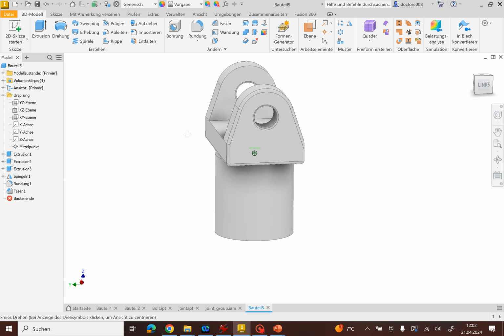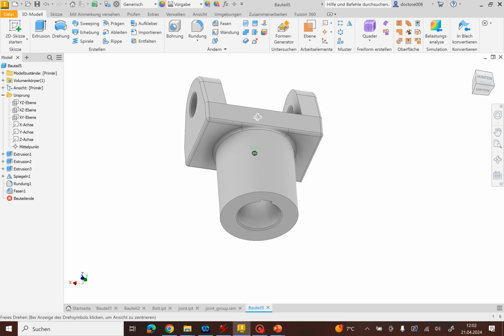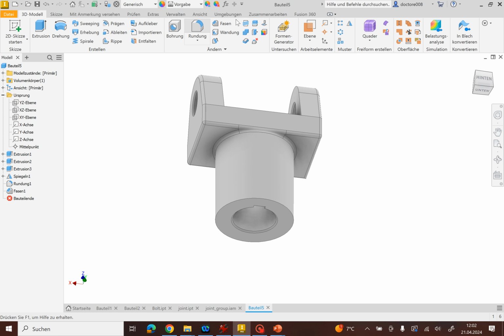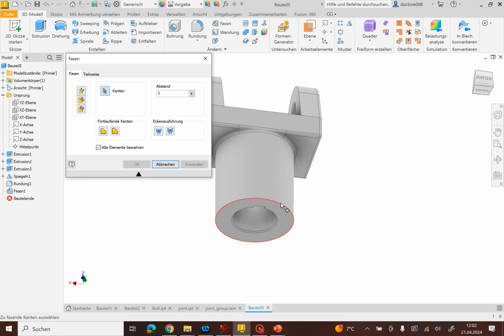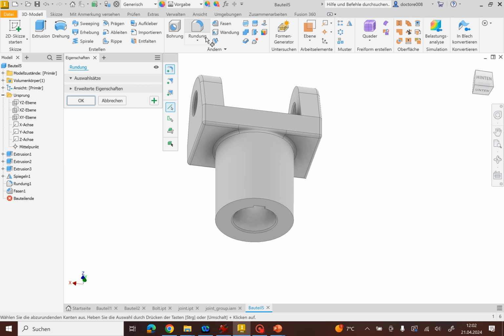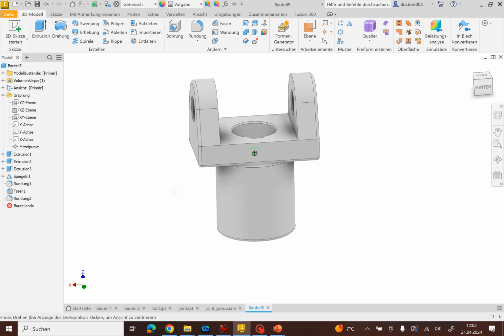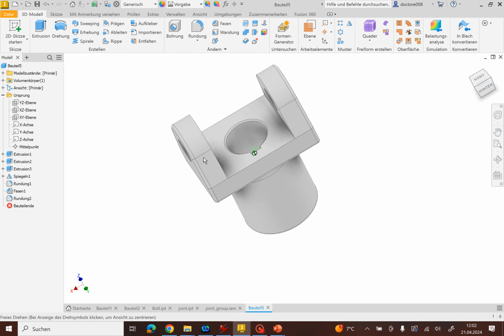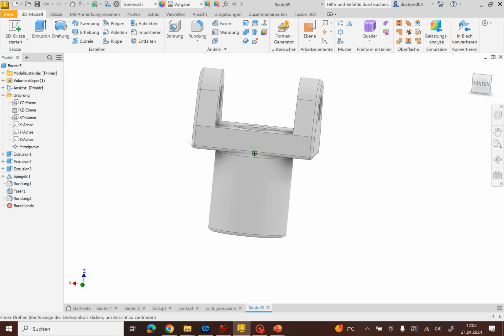Okay. And maybe one outside. Sorry, no, we make it round. Round here, 2 millimeters. Okay. Why don't we make it round here in this area?